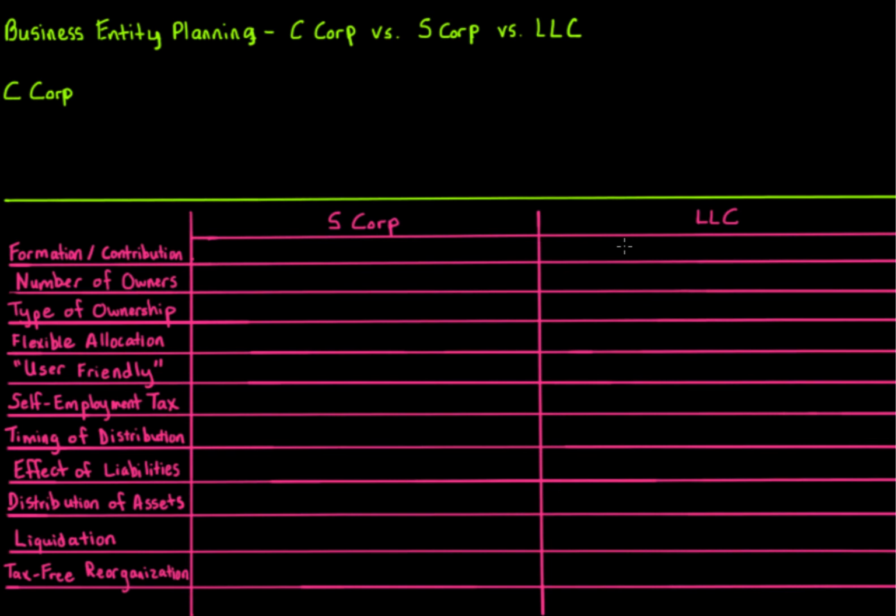If it's a C Corporation, you stop, you're a C Corporation. But if you're not a C Corporation, then you got to make the determination whether the entity should be an S Corp or LLC, because there are a lot of overall similarities of S Corps and LLCs, mainly the pass-through taxability, but there's a lot of small differences as well, and we're going to talk about those in this video, all right? So with that, let's go ahead and jump into it.